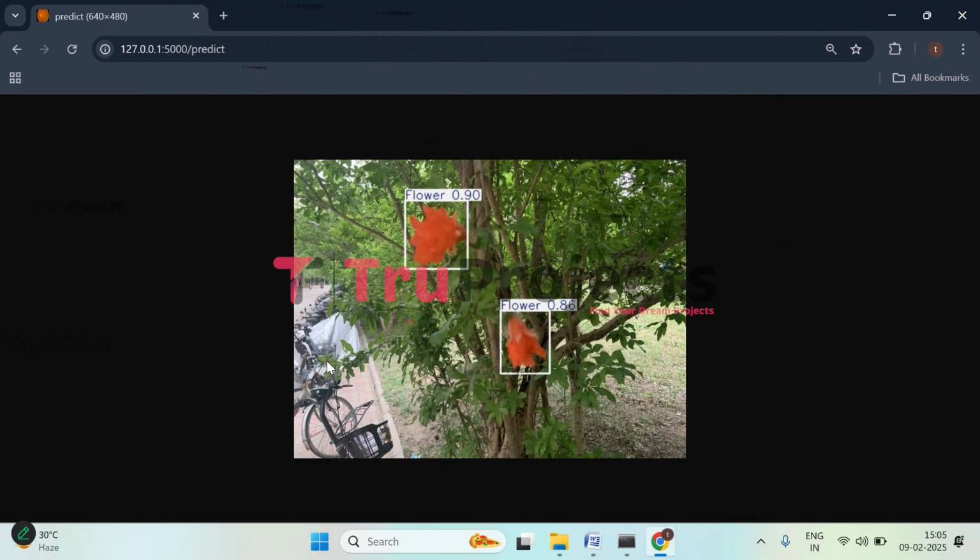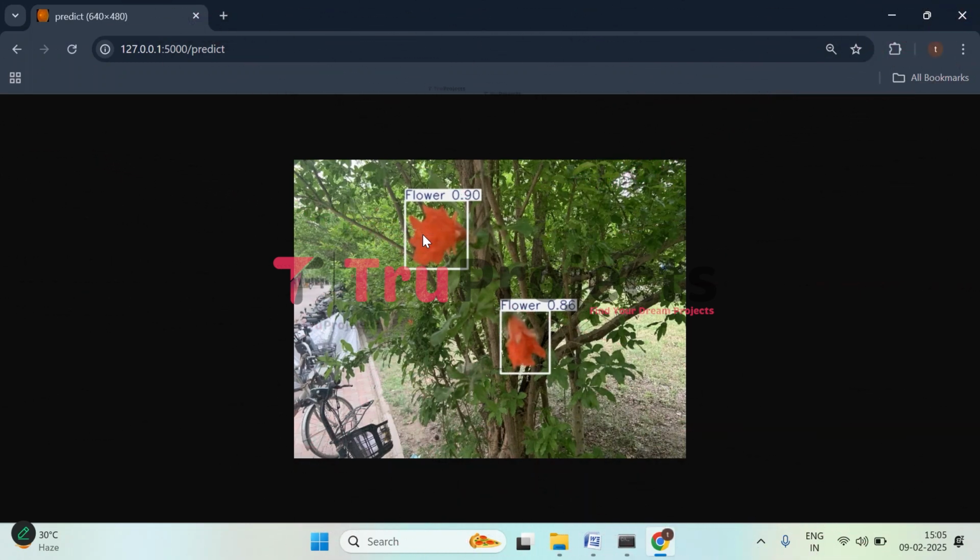Here you can observe, it is localizing the object. Here the object is nothing but the pomegranate plant, or it may be pomegranate fruit, bud, or anything. Here you can observe a flower, that is a pomegranate flower, being detected in a white color bounding box. It has given it as it is at flower stage with a 0.990 probability score. Probability score is nothing but the confidence level of how accurate the detection is. So here you can observe there are two flowers detected.